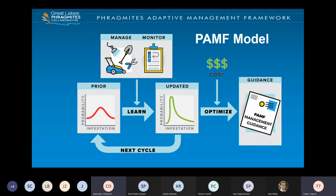You can also edit your monitoring reports up until the deadline. The reason is that we want the information that you give us to be as up to date as it can be, but also the way the model works, it needs there to be one monitoring report. And if there's more than one, it doesn't have an easy time deciding which one to choose. So you can update that up until the reporting deadline, and then it gets locked down because we don't want to come back and see different data than the data that we actually used for that year's model run. That's just confusing and not reproducible, and we want to be as transparent as we can.